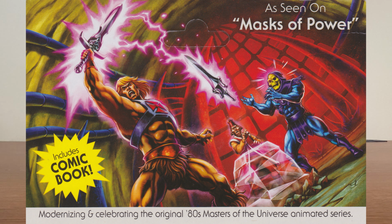On the back, we see He-Man pulling out the Sword of Ancients and pulling the Sword of Power away from Skeletor, which is as seen in the Masks of Power, and I don't really recall Skeletor getting his hands on the Sword of Power. So I might have to rewatch that episode.